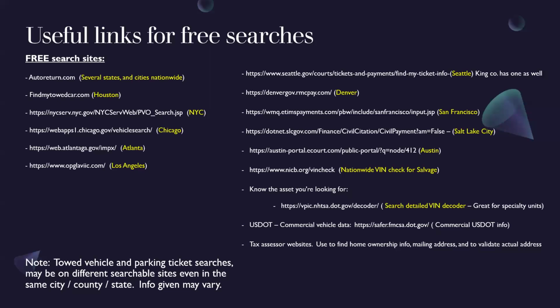So if I send you a travel trailer to repo and you don't know if it's a utility trailer, cargo trailer, RV, bumper pull, fifth wheel, this VIN decoder is a huge help. Whenever you're chasing commercial vehicles, rigs, or anything of that sort, use the motor carrier website for USDOT. It'll log where it's been inspected, what checkpoints it's going through. That's important because if you're checking for a rig and you don't know if it's broke down or not, that is definitely a help. Tax assessor websites are also a huge asset to utilize.